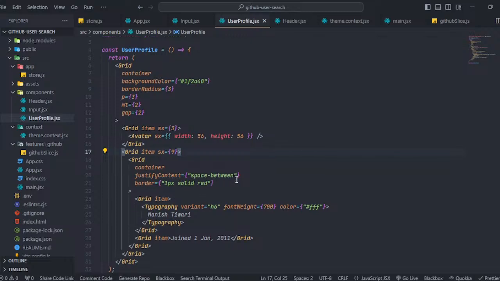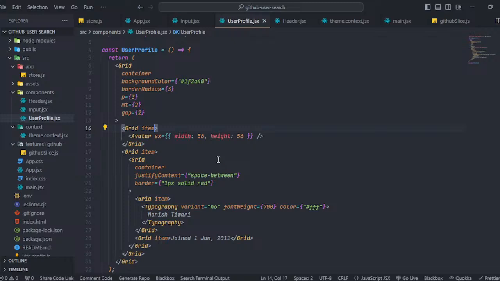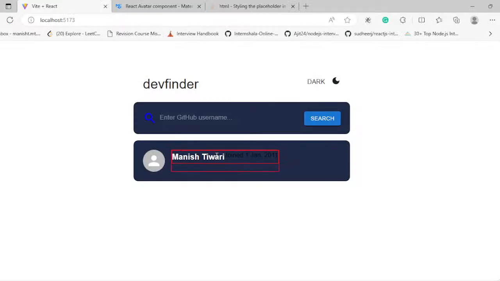Justify content space between. Let me check the exercise. I think I don't need the exercise. It will work fine. Yeah. Let me copy this, paste here to see how many we can do.